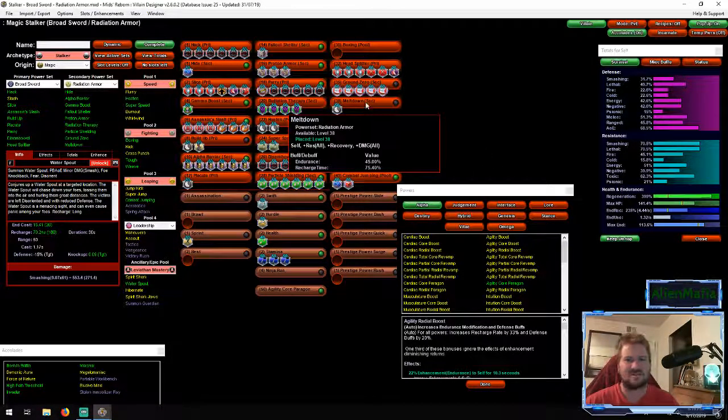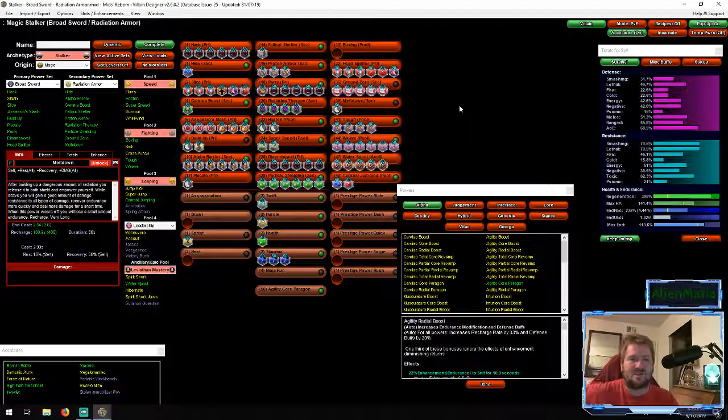And then meltdown, of course. Trigger this whenever it's up. Extra damage, and the resistance is nice. Recovery is not needed, but it'll cap your smashing, lethal and toxic. So you'll be very good against those Hydra and anything else that does toxic.